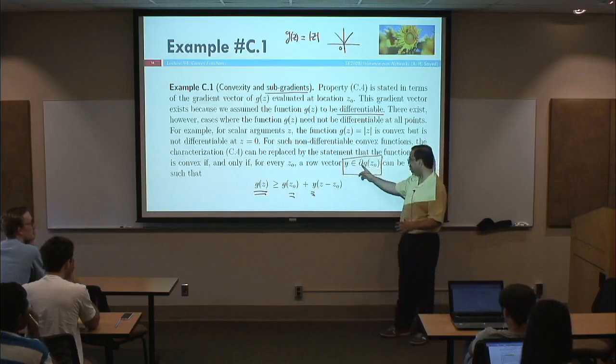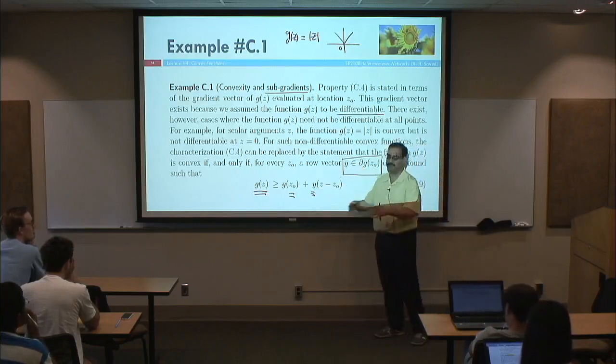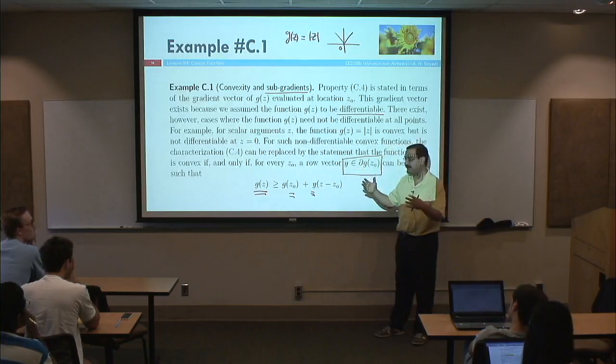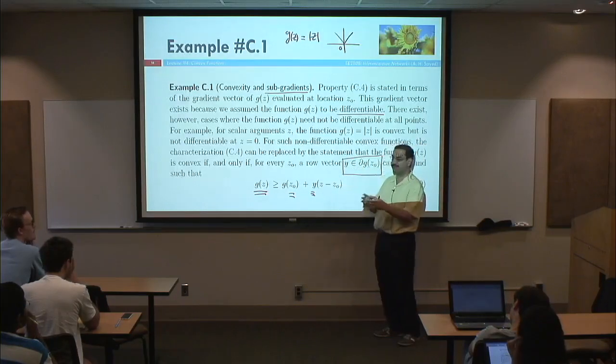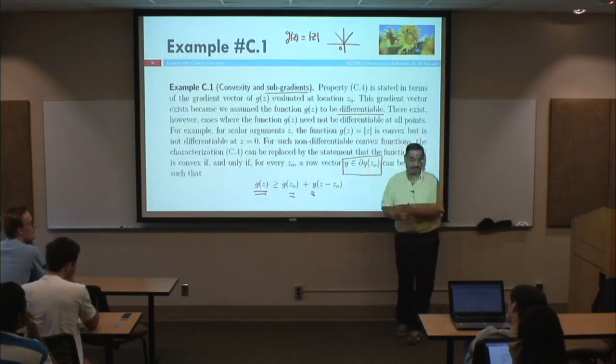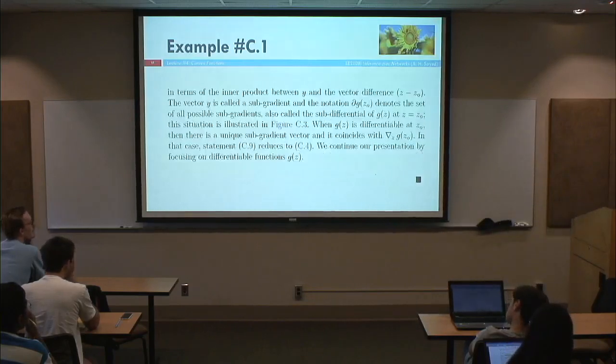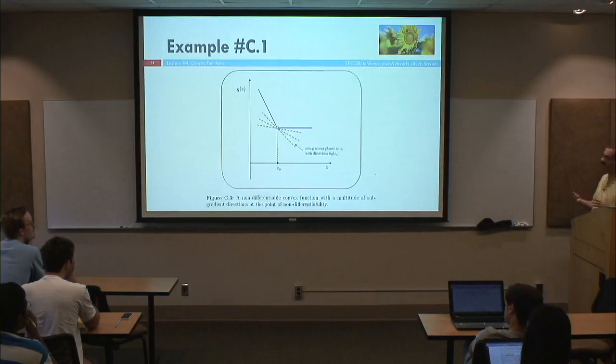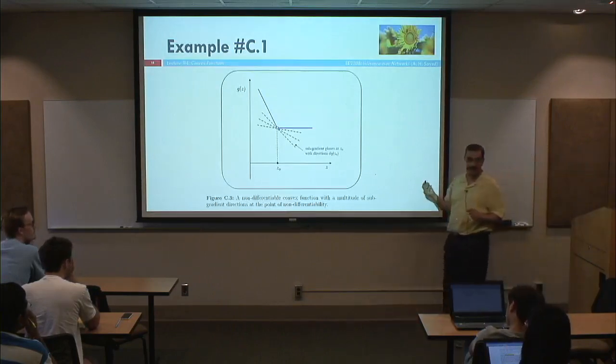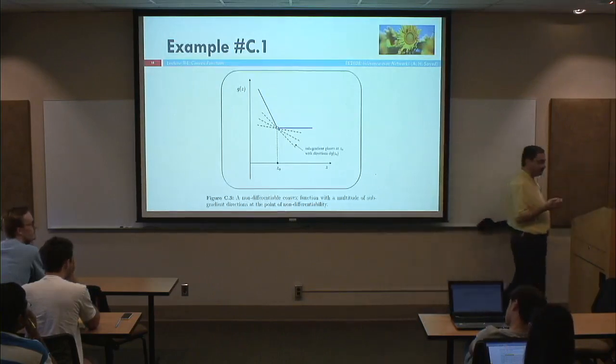Sometimes people just use the partial of g here. This is just a matter of notation and convenience. But when they do that, what they really mean is one of them. So for example, take this example here. This is a function, the blue function. Is it convex? It's a convex function.